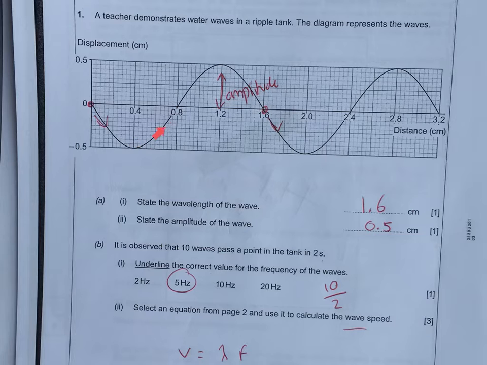The wavelength stops at there, 1.6. You can see that there's two waves at 3.2 there. Amplitude is the maximum displacement, so they're going to be 0.5 or minus 0.5 because that's the maximum displacement there.